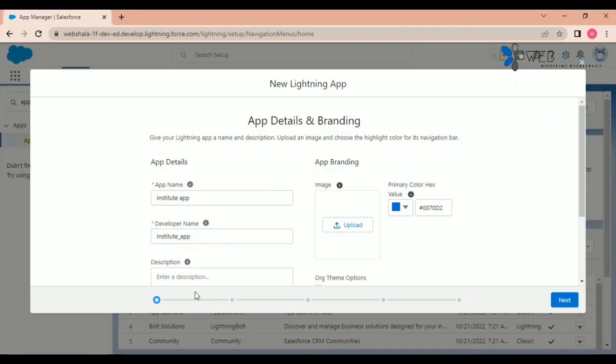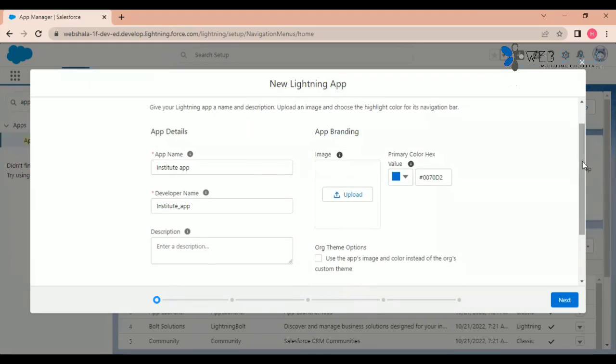Next, what is description? What it indicates? If you want to enter anything, like for what purpose the application is used, for what purpose you have created this application, you can add it in the description. For now, I'm not entering any description. If you want, you can enter anything, based on the requirement of your business, based on the requirement of your client. For now, I'm leaving it blank.